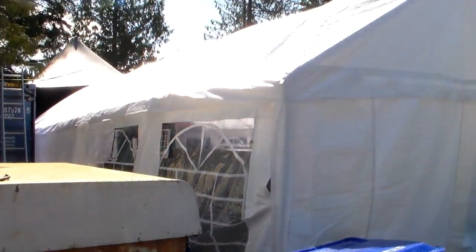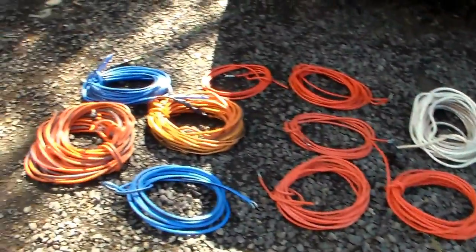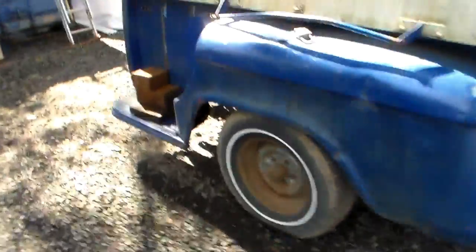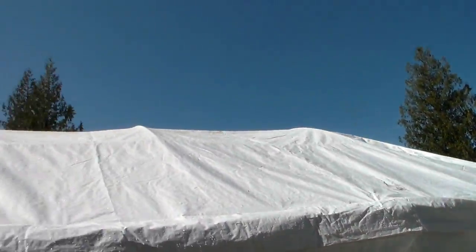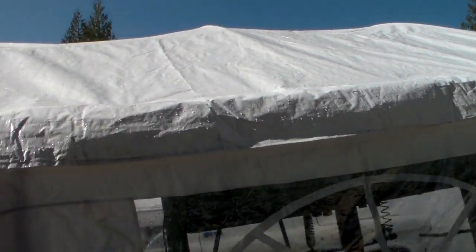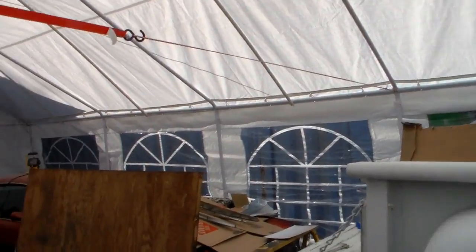Well, it poured all night long last night, and I was amazed because I was out in the rain reclaiming these cords because I need cords, and I was soaked. Everything was soaked, and I hadn't put the tarp on the top of the tent. All I had done is put the reinforcements in and gotten a bow shape to the roof. But I came in here last night when I was soaked, and everything was dry, including the truck, because for some reason just changing the shape of the roof actually kept the water from coming in.